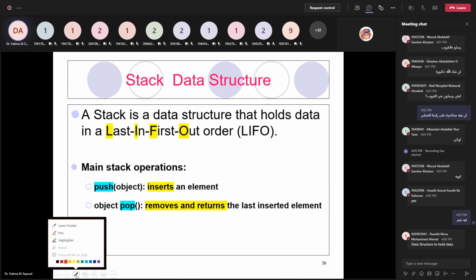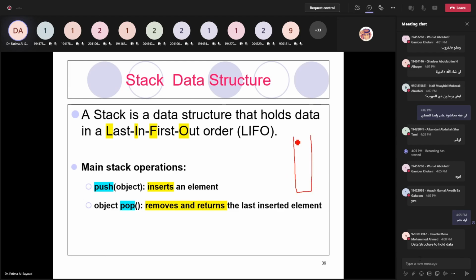What does that mean? If you have a box which is holding, let's say, balls, this is a stack. If you have, let's say, the red balls at the end, and assume we have another color, let's say blue, you cannot get the red balls before the blue one.